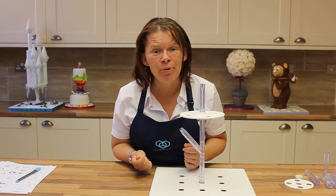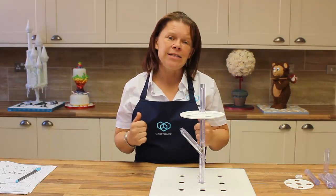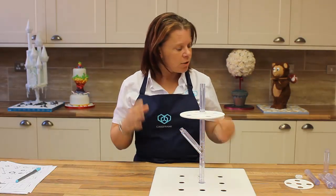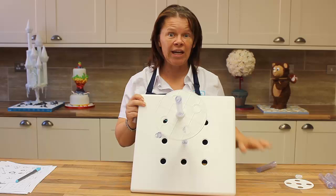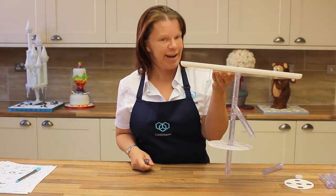It's dishwasher proof. You can use it again. And I'm really proud to say it's been made here in the UK. So we've got all sorts of different parts. It bolts into a baseboard, so it's really, really strong. Turn that upside down and nothing's going to happen to that.